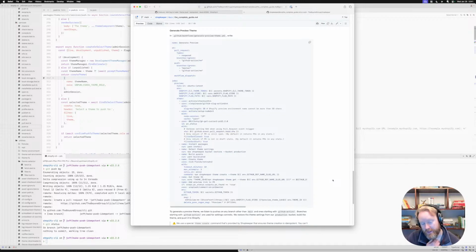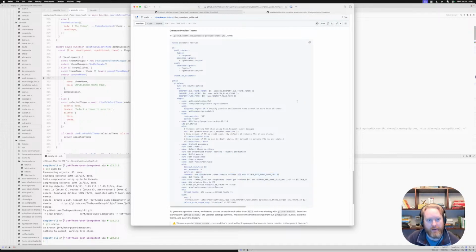So a better way potentially to do that would be just to make a command that is idempotent, just does the simple push. And that's what the Shopkeeper theme create has been doing all this time. We added this. It's basically a light wrapper over top of push that's intended for this purpose and this purpose alone. I don't think anyone would use it for anything else. But it allows us to create a theme, pardon me, not get, but theme create here, it would allow you to do what I'm talking about.